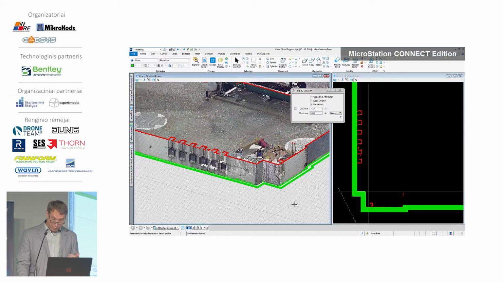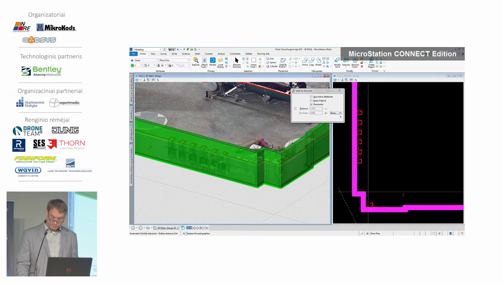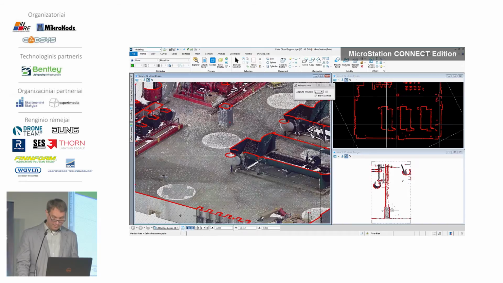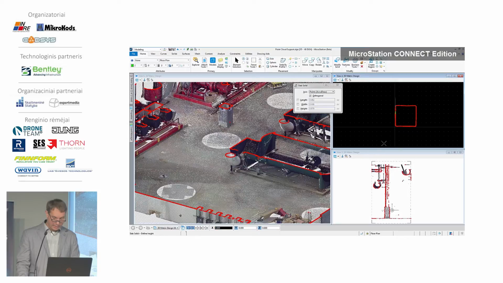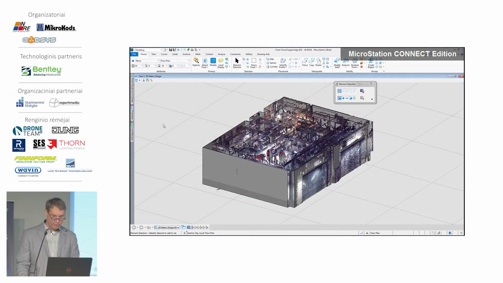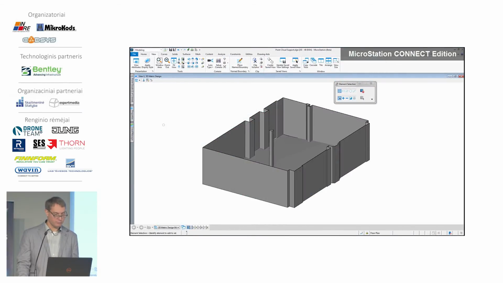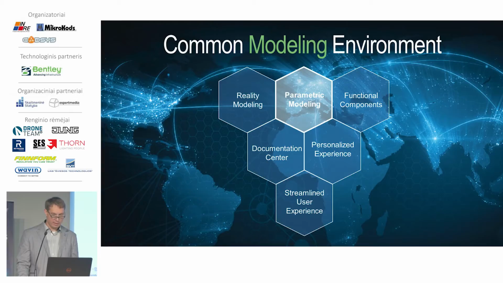Now you can use a point cloud simply as a context and maybe for animations, but you can also use point clouds to speed up the creation of your vector models. You can extract geometry and, let's say, digitize vectors that serve as a basis of your further design or renovation or rebuilding project.